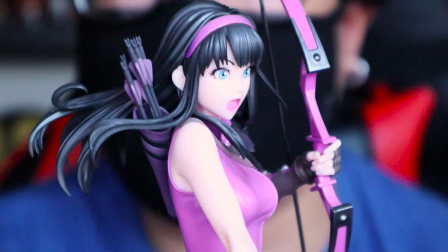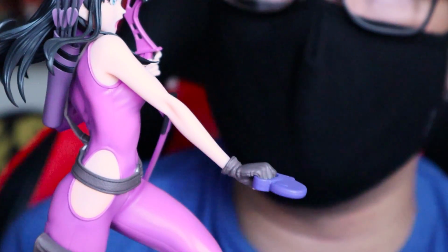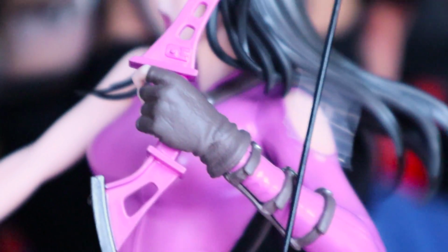coming to the front. So you could tell she's kind of in action. Her hair is just kind of flowing in the wind. She's running. She's obviously going to be holding the dog. So that's why she's trying to catch up with the dog. Her hands come with these leather gloves.